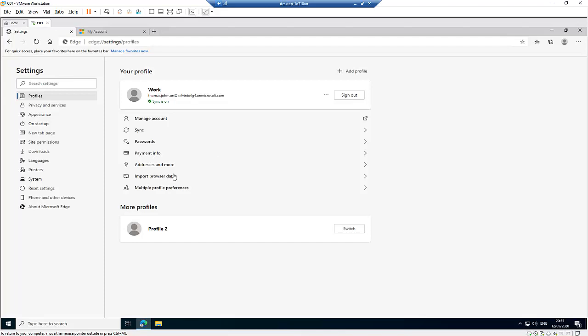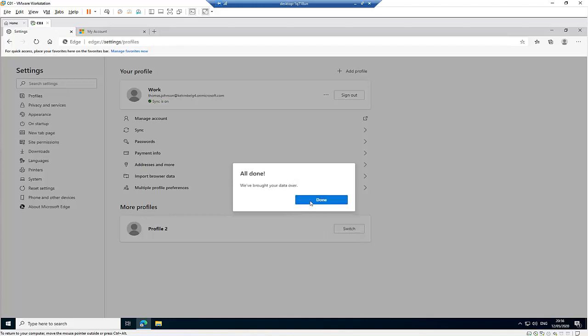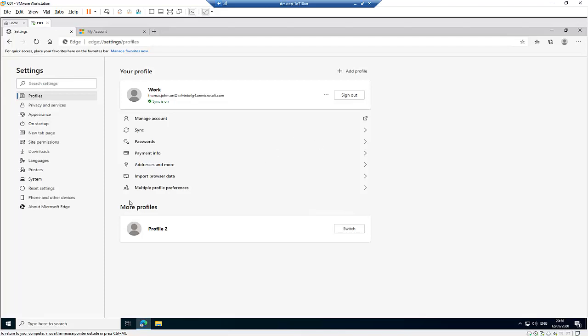And here we also have the option to actually import our info from Internet Explorer. And again, if, for example, you have Firefox configured on this computer, or even Google Chrome, you will then have the option to actually import your favorites from Google Chrome or Firefox. So right now you can decide to say, okay, you want to save the password of what you are going to import, or you want to save the search engine. So for Internet Explorer, I'm just going to click import, and everything will be imported. But I don't have a lot of info in Internet Explorer because this is a new virtual machine.